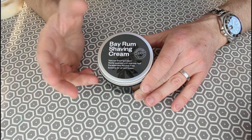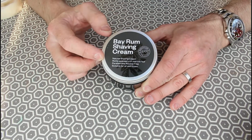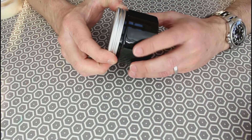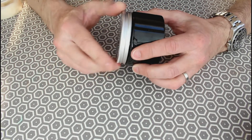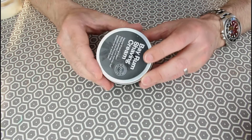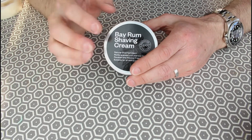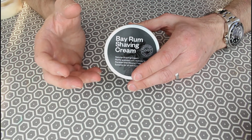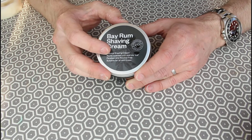I think Bayrum is one of those classic shaving scents but I didn't actually know what Bayrum was. The rum bit was what was in my mind — sort of spiced rum, sort of piratey stuff for some reason came to mind. Not quite the case. This is really, really heavy on the bay scent, which probably is par for the course but wasn't exactly what I expected.